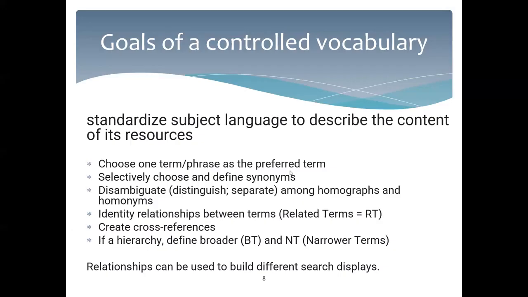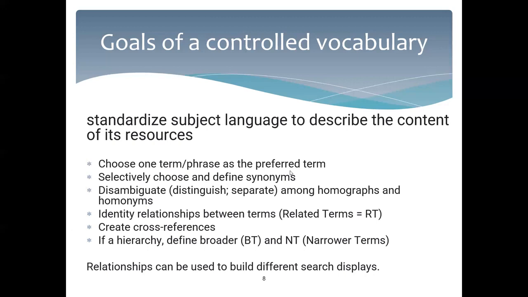But you're going to need to look at your terms and pick the one term that is going to be your preferred term. Now there's a lot of different ways you can choose the preferred term. It may be from the resources that you've looked at that you're using as your word stock, which term appears the most. That may be one thing you want to look at. What term is most currently in use? So if there's a term in your particular subject domain that is not being used very much anymore and has been supplanted by a new term, then you might want to consider current usage.